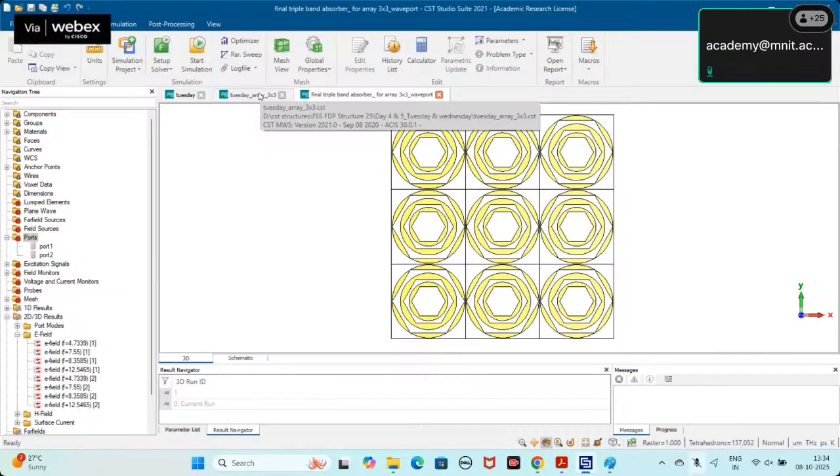You just know the starting and ending point of your array structure or your metasurface. Then accordingly put the waveguide port on that and simulate it to achieve the result. First, it will give you the S parameter, and then you will do all the things.